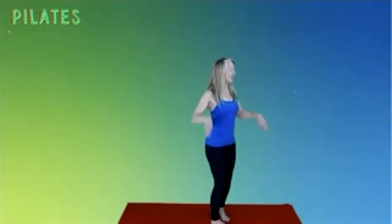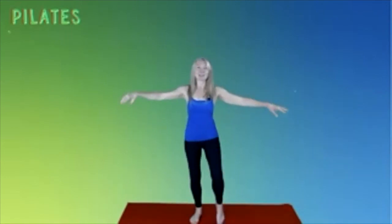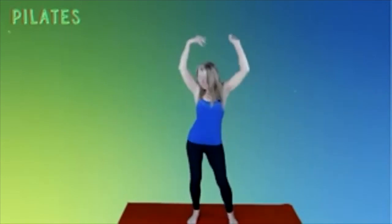And we're going to release the hands. Give them a shake. Arms a shake. Shoulders a shake. Feet and legs not at the same time. And everything.